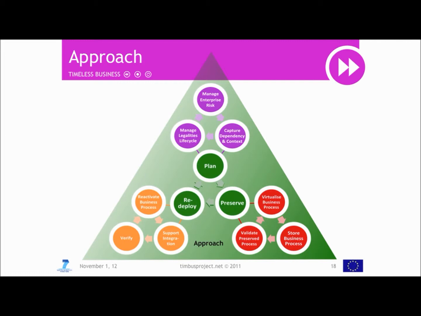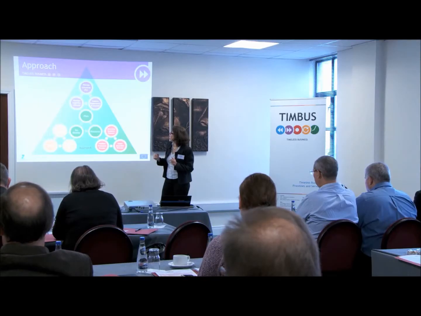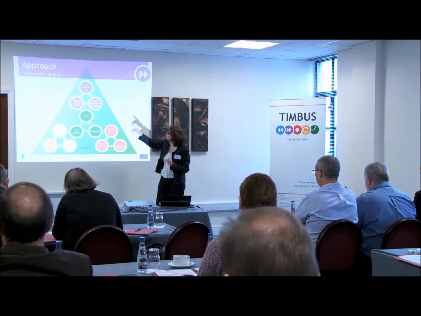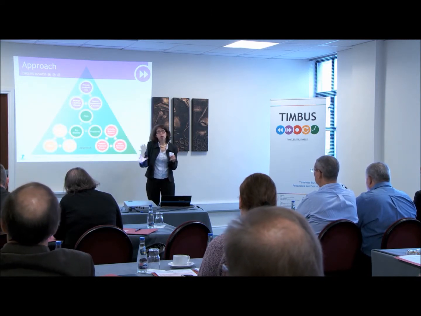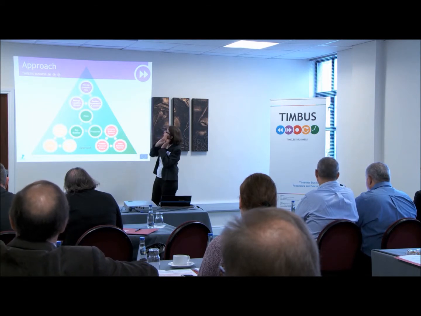And this is drawn as an iterative circle because you're not going to get it right the first time, and you need to test and you need to validate that what you thought you should preserve will actually enable you to reconstruct the functionality that you had in mind. So I will walk you through each of these steps, and then I will give you an example that we've worked through in the last year.